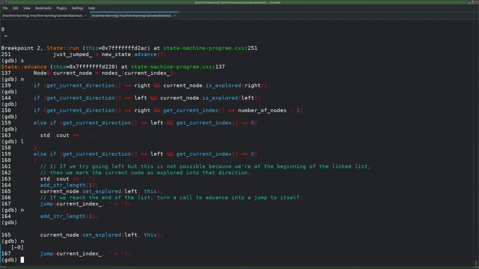Set explored. I should have gone into that. Or is it still correct? That's still correct, I think.